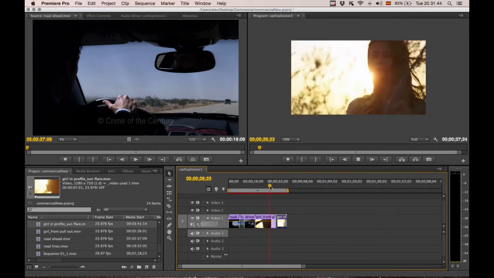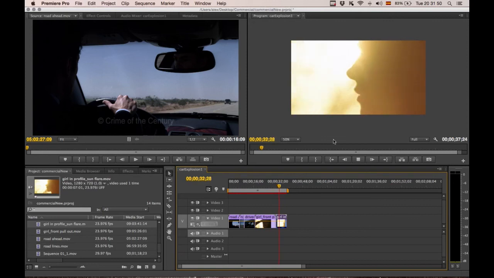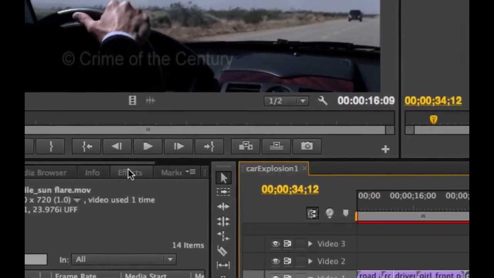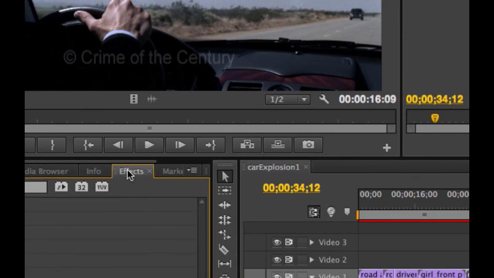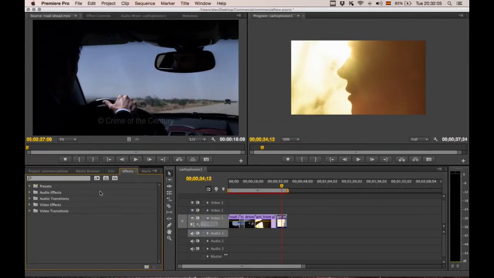So if you want to do it, you have to select here the effects tab. In the effects tab, you will find different effects that you can apply to the video, to the audios, but also you can use the video transitions. In the video transitions you have different categories. For example, one of the most common transitions is the dissolve, the cross dissolve transition.